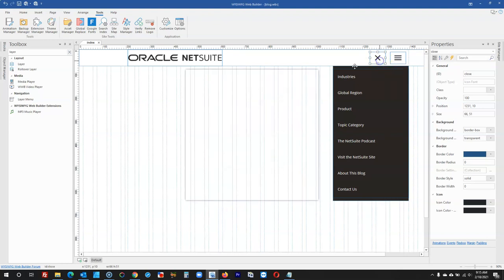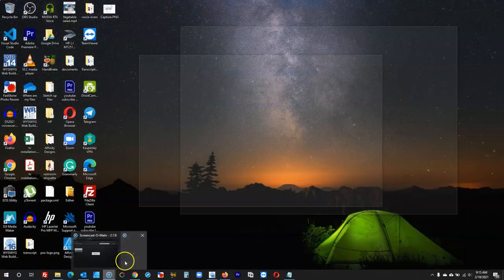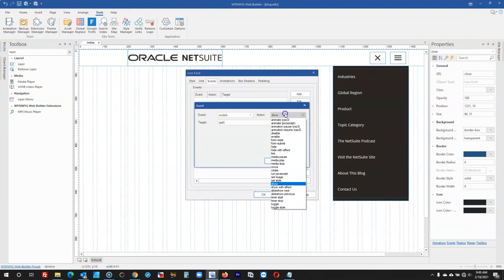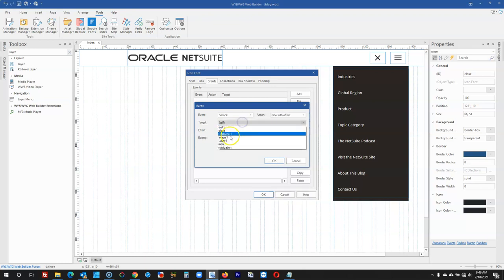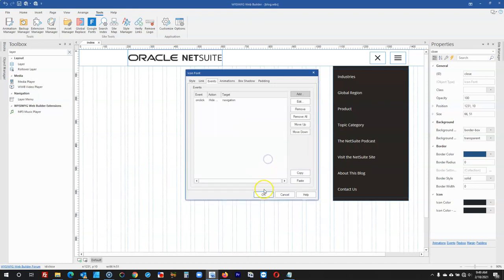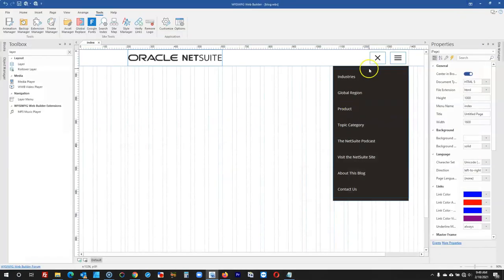And then at this point, I had to go through the effect. I tried the effects one after the other to see which one would exactly match what it had on the website. After setting it, I went ahead to preview it in the browser. I set the effect, selected the target, and I think I set this to slide, was it slide? I used one of the options over there, but that wasn't what I wanted. After previewing this in the browser, I noticed it wasn't giving me what I wanted, even though it's working. So I had to go back and change it to the appropriate effect.